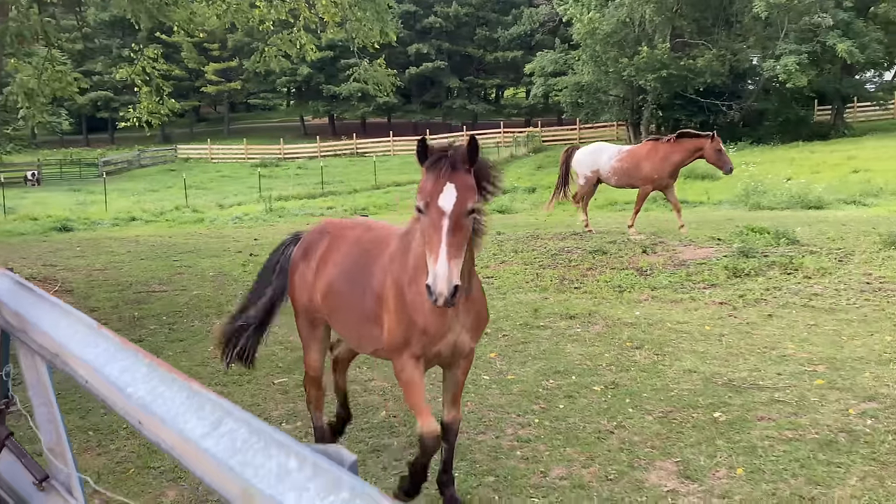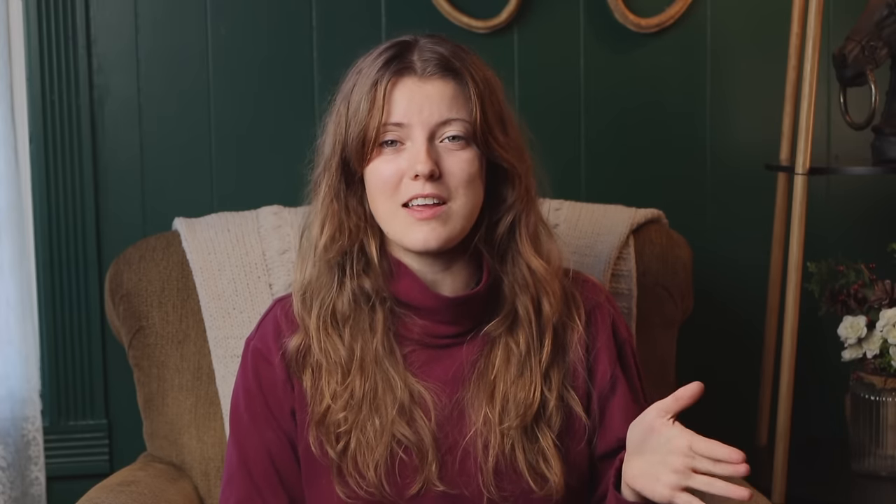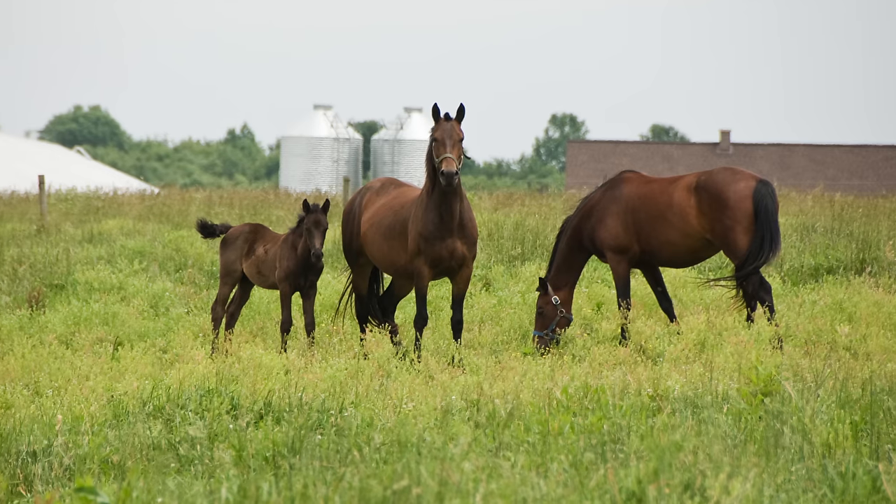Another interesting thing about Morgan horses is that some of them are naturally gaited and some aren't. Ruach sometimes moves like a normal horse, and sometimes looks like he's ambling or gaiting — I still need to consult someone with more experience. As for downsides to Morgans, I honestly don't think there are any. They're popular so you can find them at a more reasonable price, like a quarter horse. They're strong, sturdy, sure-footed, and have great longevity. They're known for being sweet and docile, so if you're looking for your first horse, I'd highly recommend considering a Morgan.